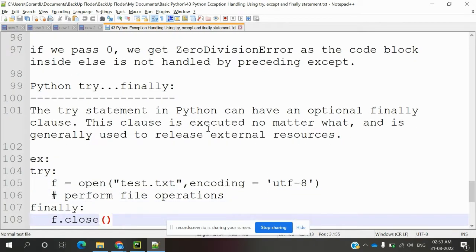Also, we can use the finally block. These statements can have an optional finally clause. This clause is executed no matter what and is generally used to release external resources.